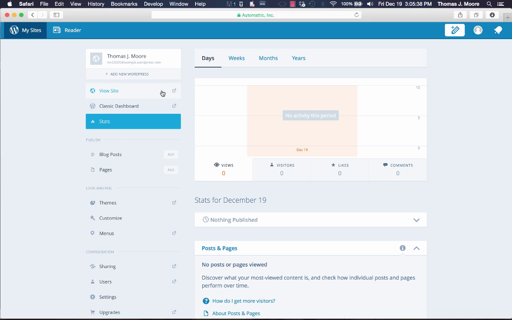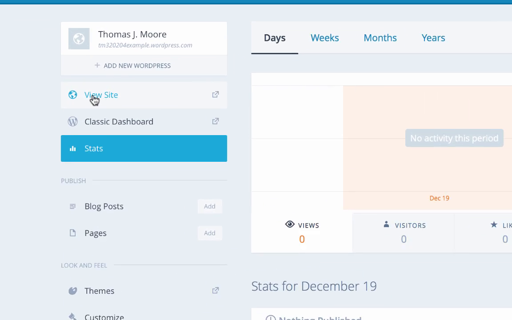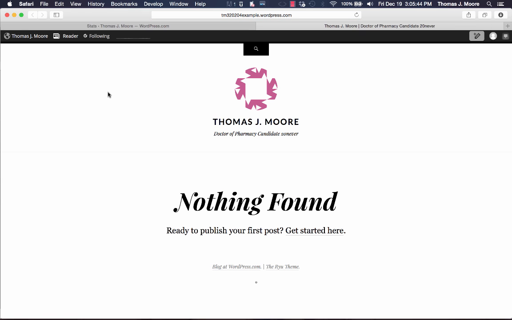So at any time when you log in, if you want to see the site that you've created, you can click this button right here that says View Site, and I'm going to do that. And when your website loads, you really shouldn't see that much because we haven't set anything up. Other than your name and then your little subtitle text underneath it, there's not going to be anything else there. That's because we haven't actually created anything yet. But this is going to be a way to view your blog.